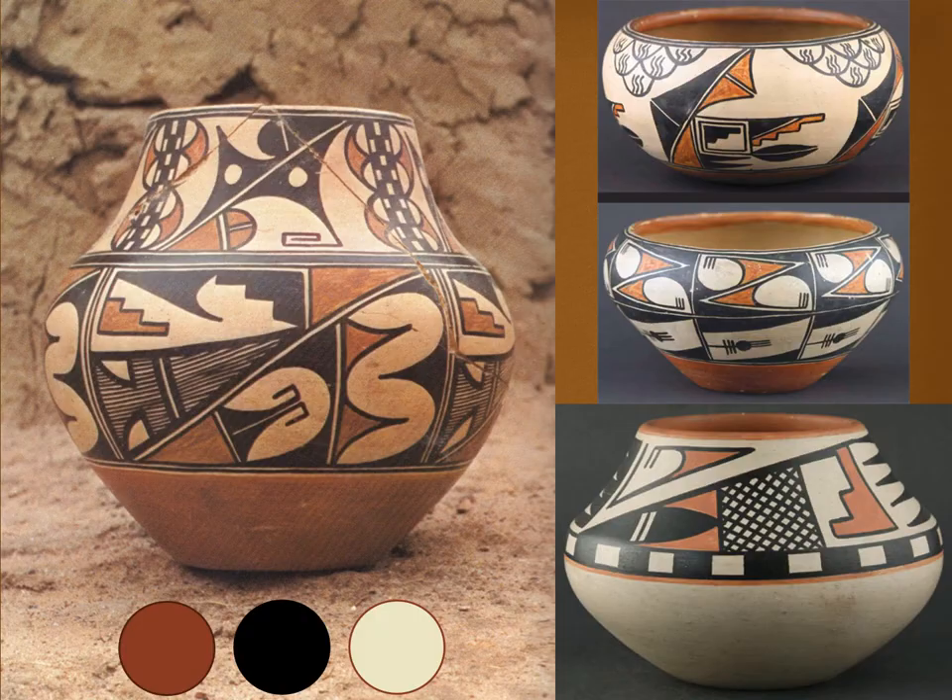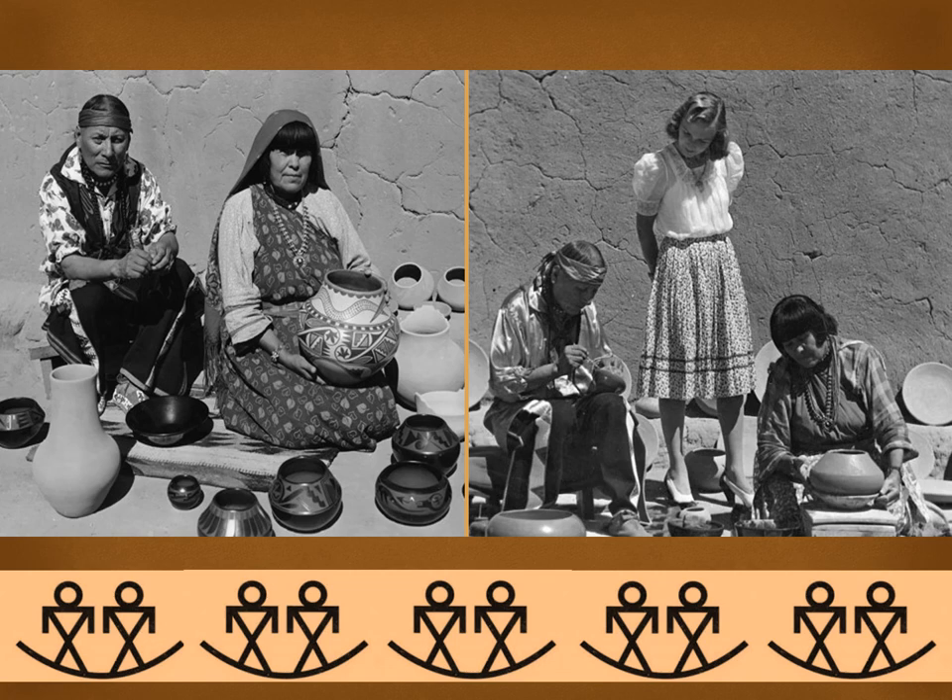Let's take a look at one of Maria's famous pots. This kind of pot is called polychrome, which means it was painted with three or more colors, like brown, black, and white. Maria shaped the pots, but her husband Julian did the painting. Years ago, people did not appreciate the hard work that went into making Pueblo pottery, so Maria and Julian made very little money selling their pots when they were young. They would sell them on the side of the road for as little as $2. Today, those same pots would sell for thousands of dollars.